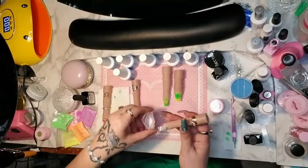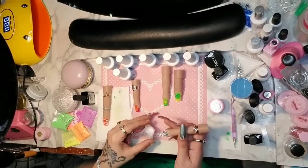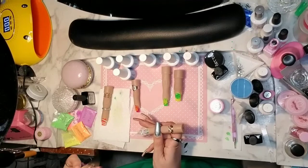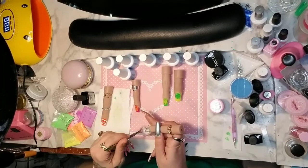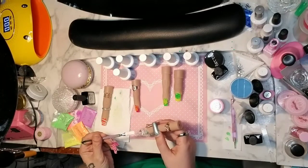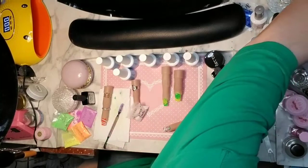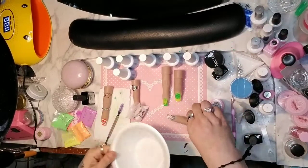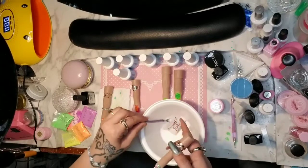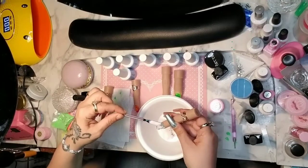So what I'm going to do now with this here is I'm going to grab my pusher and I am going to sprinkle this over this nail. Oops. I should have something underneath me, y'all, but you know me. I like to be difficult. No, I can't do it, y'all. I'm just going to get me a foam bowl so that I can pour it back in. And I'm going to use a big old bowl, so make sure that I don't waste none of this goodness, okay? So, I'm going to scoop some of this out of here and sprinkle it over top of the nail.